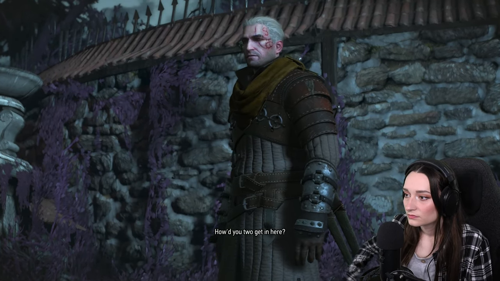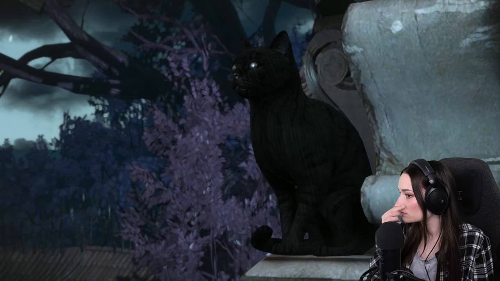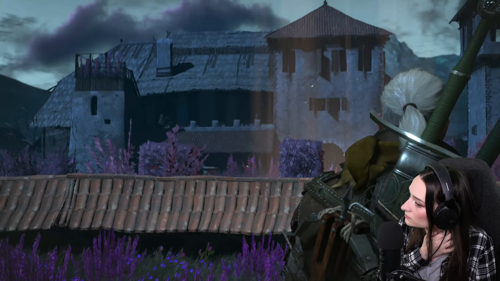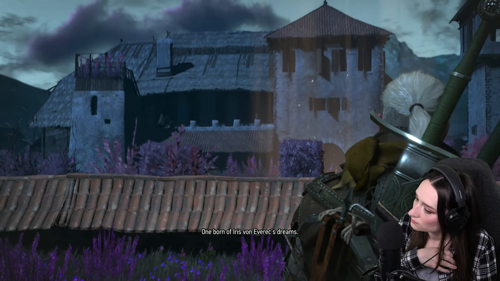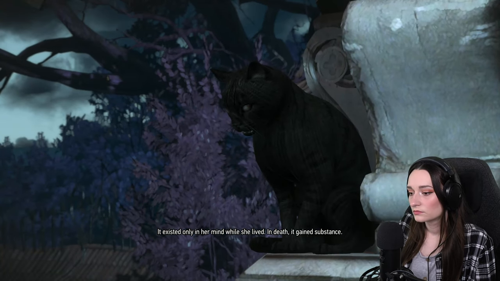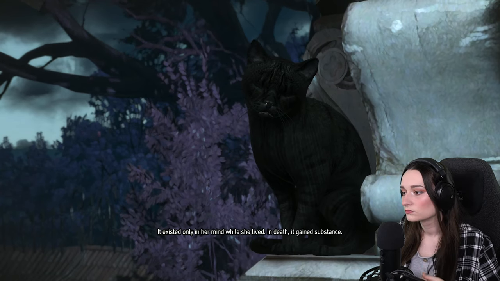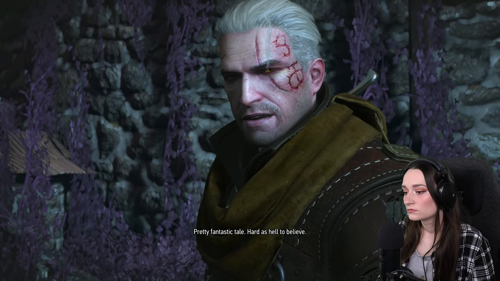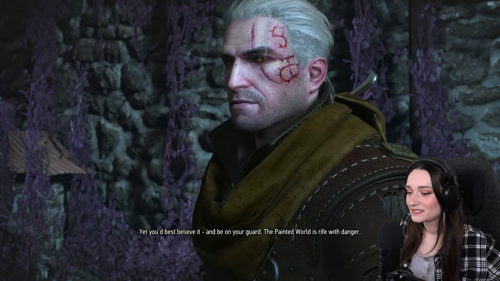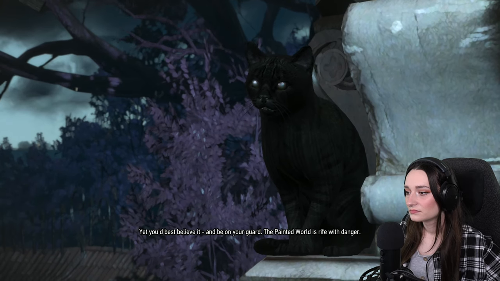How'd you two get in here? We exist in both worlds at once. Strange place. One born of Iris von Evereck's dreams. It existed only in her mind while she lived. In death, it gained substance. Pretty fantastic tale. Hard as hell to believe. Yet you'd best believe it, and be on your guard. The painted world is rife with danger.